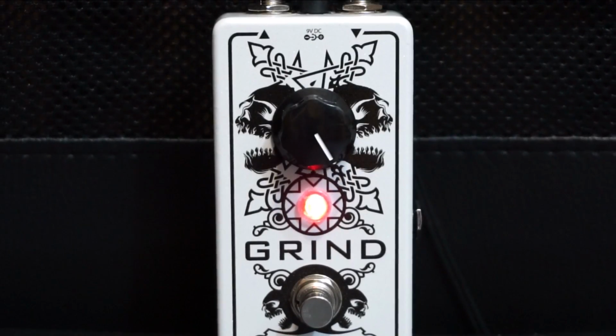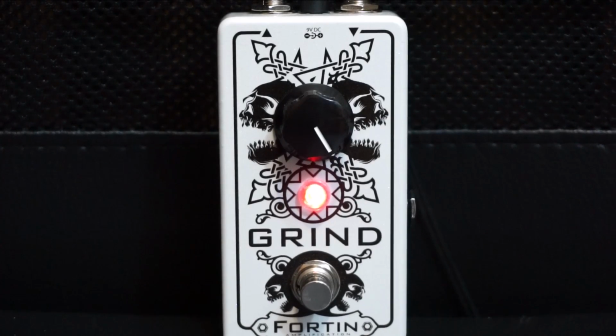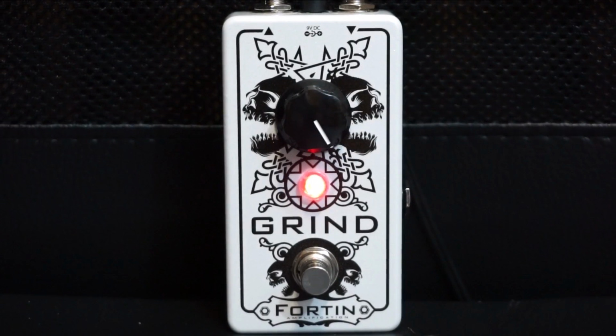For the bog standard Grind pedal, a $225 fixed EQ boost that you might as well round up to $240, $250 because shipping costs a pretty penny from Canada land. Can I recommend this? Like I said, the vast majority of people, not really. If you're the kind of person that just loves the sound of this, if this is exactly what you need, it works, you like the one pedal or one knob operation because you're using it either on the road or in the studio and you want that consistent same sound without ever having to worry about flipping a slider the wrong way, then it can pay itself back in time saved and convenience if that's what you're into.